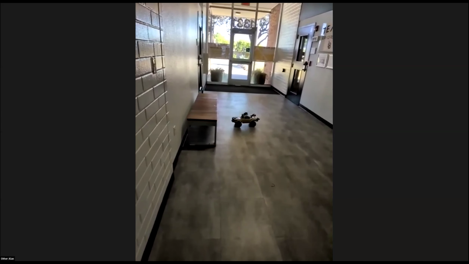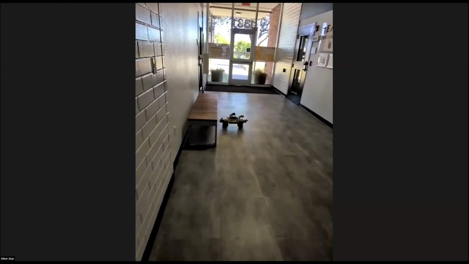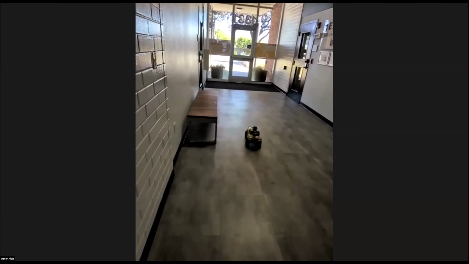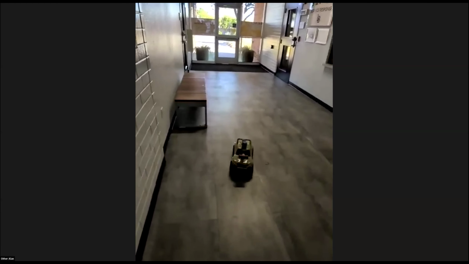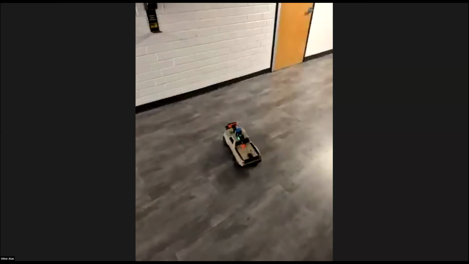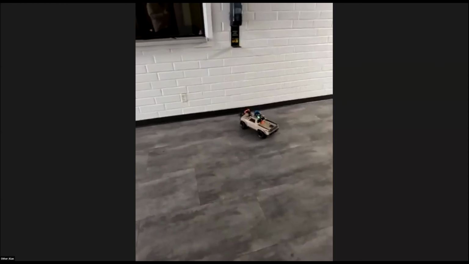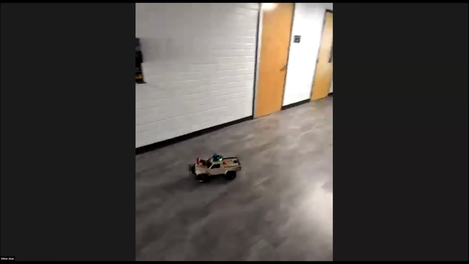The problem takes a little effort: you have to adjust the sensitivity so that it thinks it's finished this waypoint. Okay, it's going to the next waypoint. There.